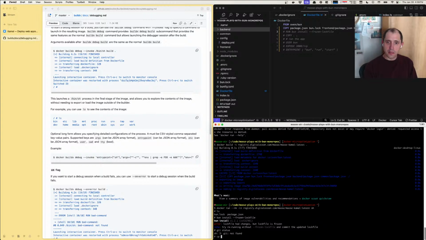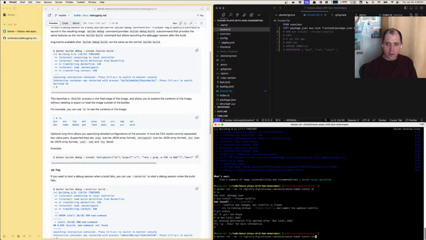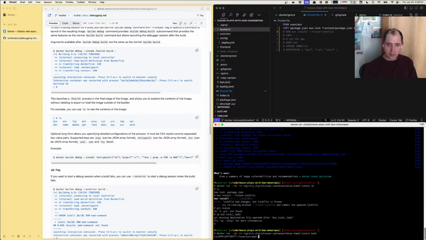I'm going to do this. So copy the bun.lock to a backup. Can I run bash here instead? Okay, cool. Bash is better than sh.